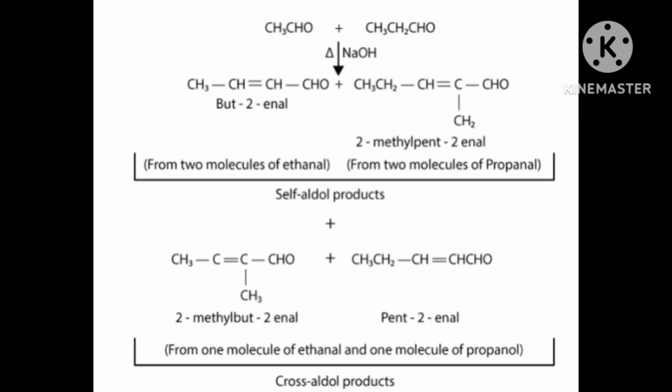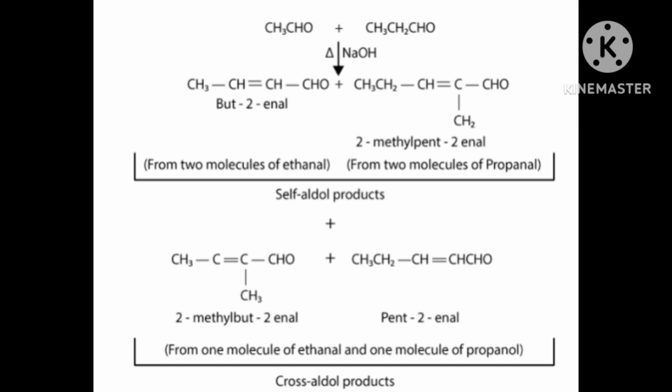Then 2 hydrogens from this carbon and 1 oxygen from the first molecule, from benzaldehyde, go out as H2O. Only CH will remain from the aldehyde, but that carbon will be positive. Here the 2 H are gone, and only CH will remain, but it will be negative because H went as positive. Then this negative and that positive carbon will join, and hence it forms the CH double bond.